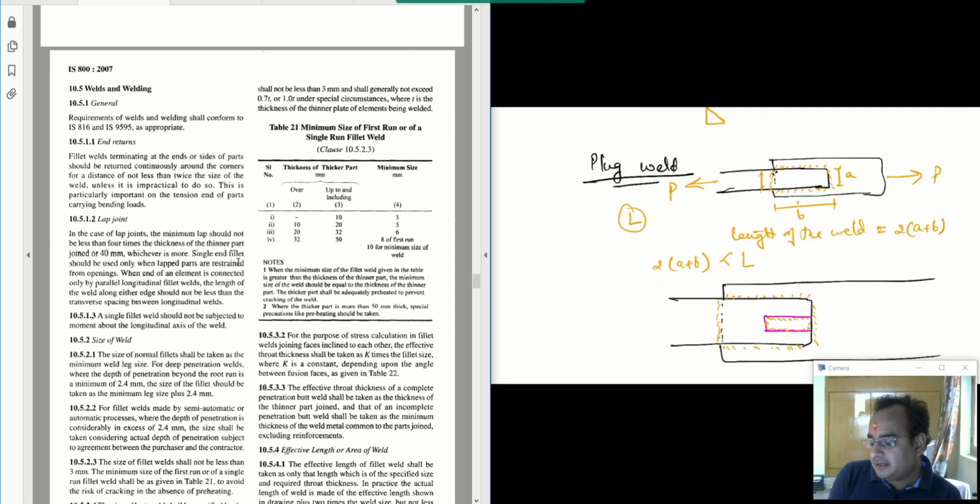I cut this plate, and the weld cannot be here because there is a cut. This portion cannot have a weld.